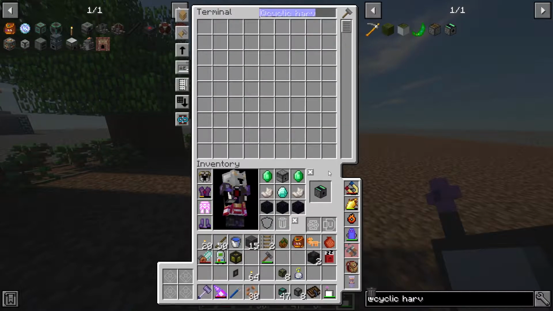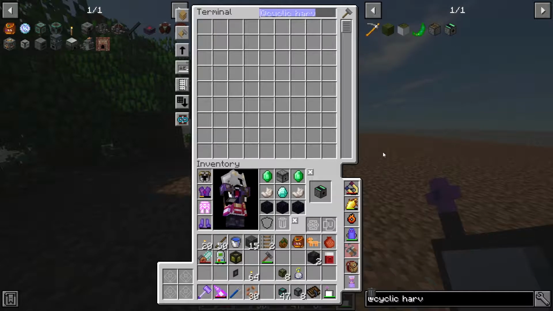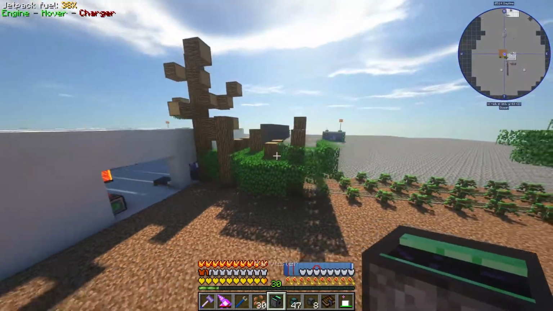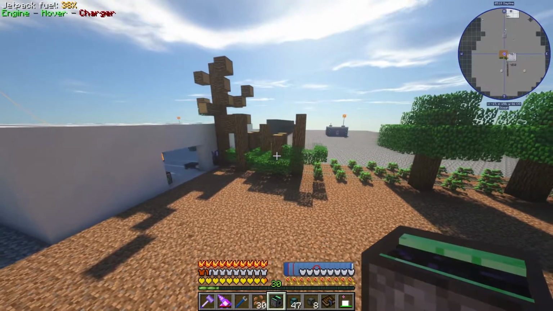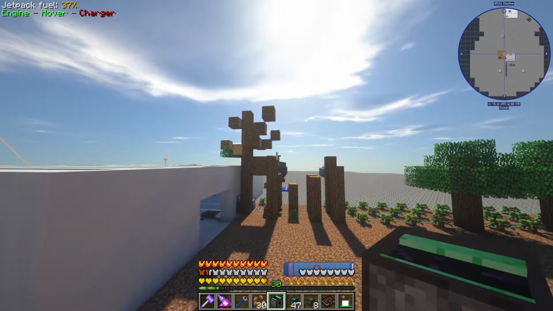Yeah. Have we tried one of these out? I know we've tried it out on, whatchamacallit? Sky Factory, but I don't think we've tried it here. Also, ooh, we're standing a bit too close. This guy cannot keep up. He's actually doing a pretty good job. He's chopping all the leaves down. How fast does he chop wood?